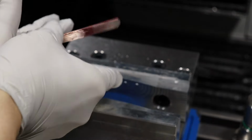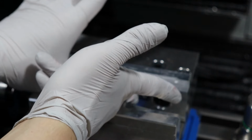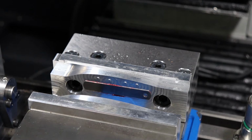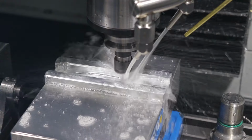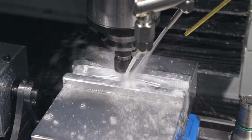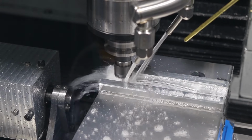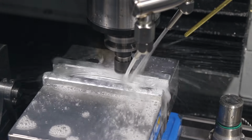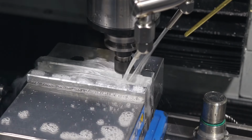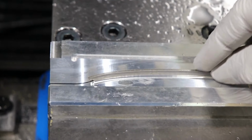There we go. It's a little trick for holding things in place where you're not going to be able to access them. Just a little bit of grease. That'll stay. Alright, so that thing's all clearanced out. Blade is in, it's ready to be cut. Feels nice and secure, so I think it's ready.